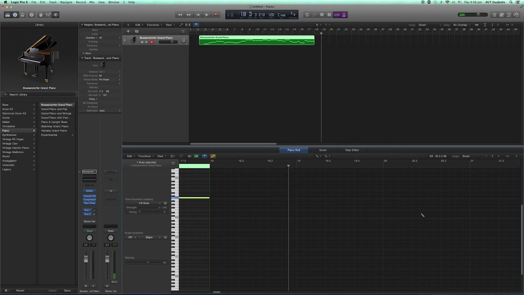Now, how can we check whether these notes are correct or not? Remember, Logic has a feature called score. When you click on the score, you will see all the notes that you have keyed in, in the form of musical notations. So let's click on score.